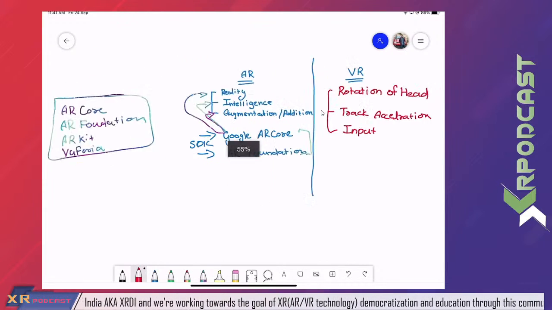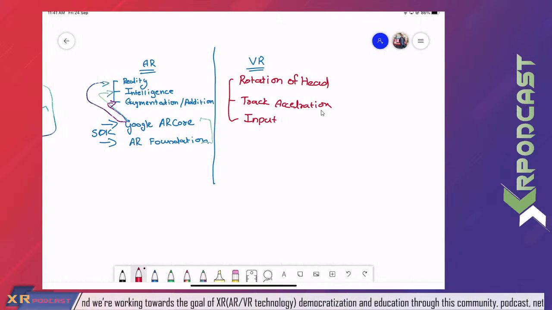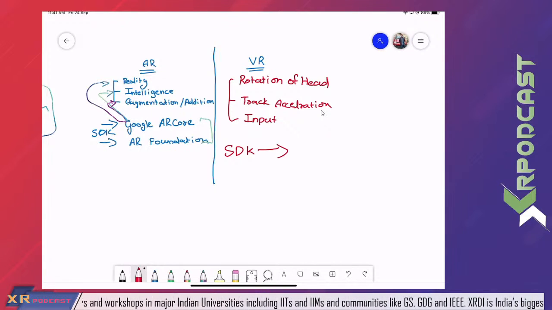The three things required here are these, and what can provide them is an SDK. And what device are we using? Here we are using the mobile phone only. This is why we are using this SDK. If I was using some other headset, let's say Oculus, I would have chosen the SDK based on that.